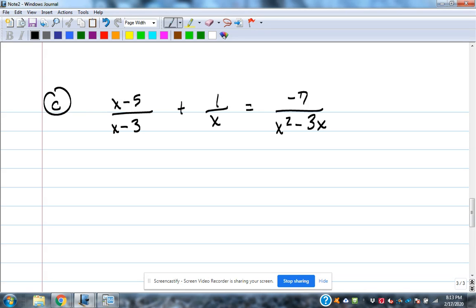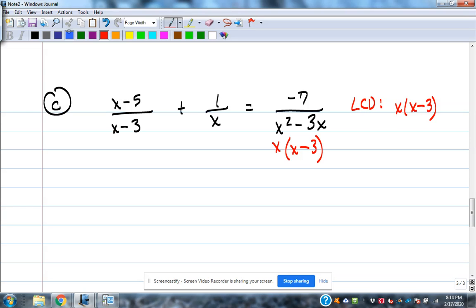It's got a GCF of an x, so we're going to pull that out. It won't be done with the X method, but GCF, we've got to always remember that that could be the thing. And when we do that, we see, oh look, now we've got some stuff happening there. For the least common denominator, you've got an x minus 3, and this guy's got an x minus 3. So that's shared. This guy has an x, and this guy has an x. So the common denominator is just going to be x times x minus 3. Whatever this third one's denominator is happens to be the least common denominator.